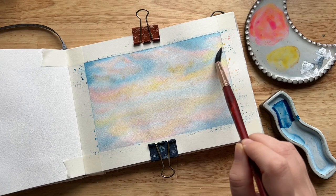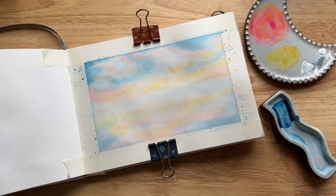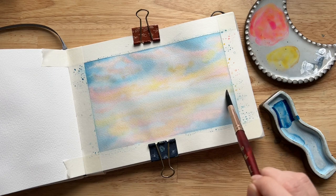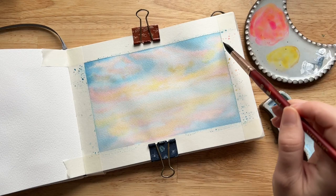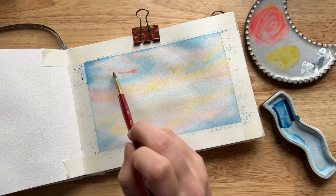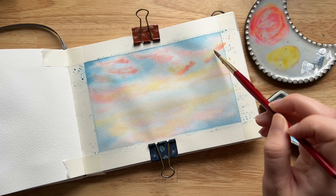If this feels like it's not going the way you intended, that's okay - you're not alone. One way to avoid making green is to skip the yellow entirely. If you keep the clouds on the coral pink side and then add the blue, you won't get green. You might get a muddy purple when the coral mixes with the blue, but you know, this is one thing that's good to push yourself to try. It's also okay to say it's not your thing.